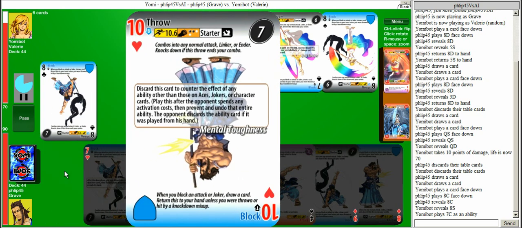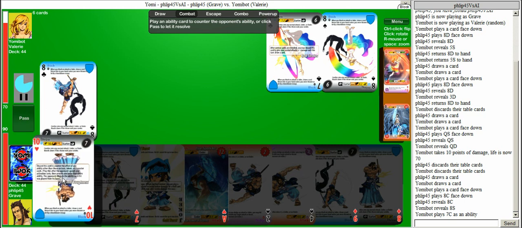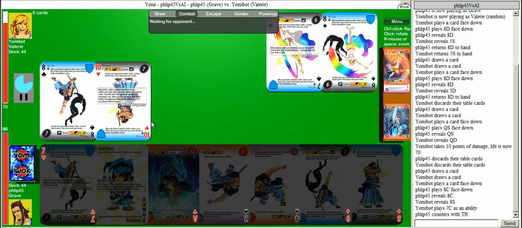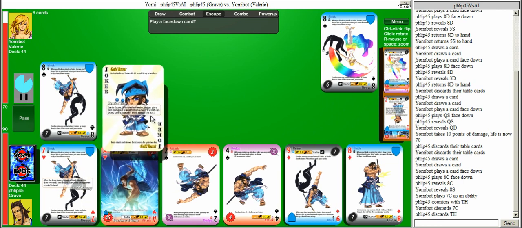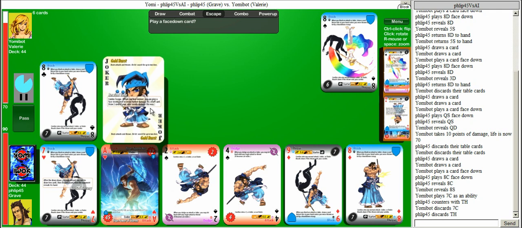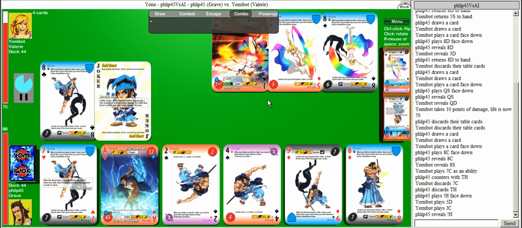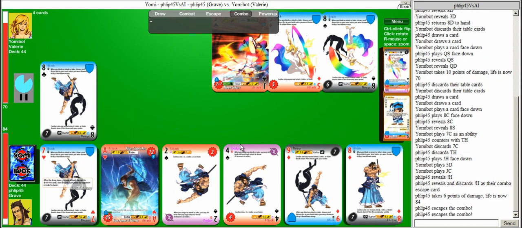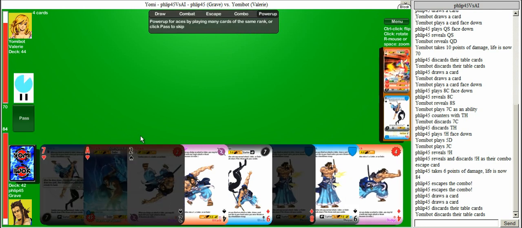Now I can counter this, which I think I will, because that's Graves' special card ability. So I will counter it. And then it asks me if I want to play a face-down card. If I play this Joker and she plays more attacks, then I will not take the damage from those. So let's try that. Okay, so she's played those. I don't take damage, I will just take the 9, and then I also draw 2 cards from the Joker, which I explained earlier.